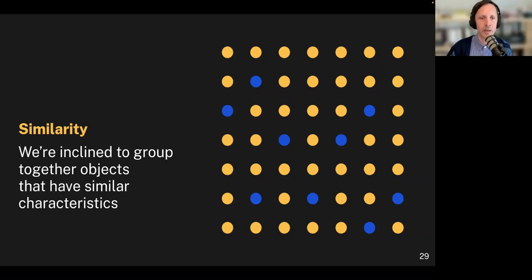Now, in something like a website, an example of the principle of similarity at work could be similar colors and shapes for things like links or buttons, the same sort of fonts or headers. One of the things about the principle of similarity is that it forms groups that are not necessarily influenced by proximity. Because they're formed by a similar characteristic, you could have similar things in different parts of the visual field that are grouped together.